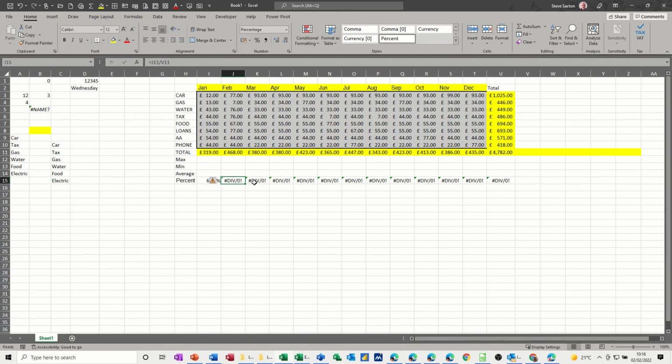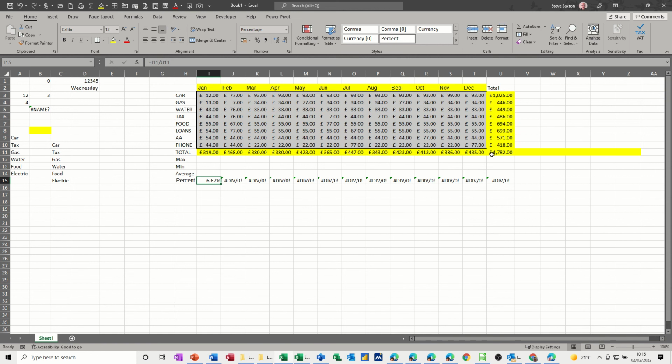Now, you don't want to be going through all these, typing it manually, J11 by U11, K11 by U11. You could do that. There's only 12 months. It wouldn't take too long, but that's not the way to do it. What you need to do is lock the formula. The cell that needs to be locked is the one that you would type out each time. In this case, U11. You want that to stay there. So when I pull this across, I don't want that to go across as well. So I'm going to lock that.